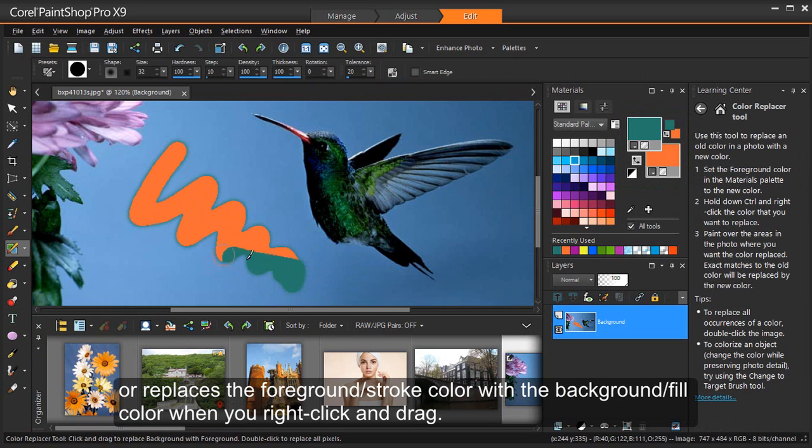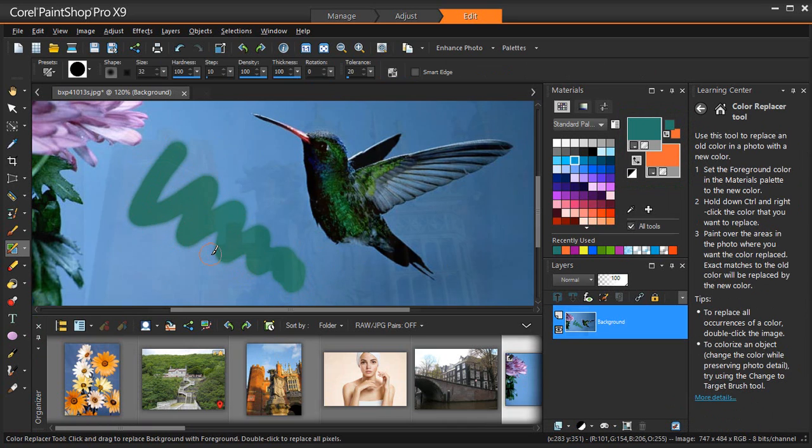Or it replaces the foreground and stroke colour with the background and fill colour when you right click and drag.